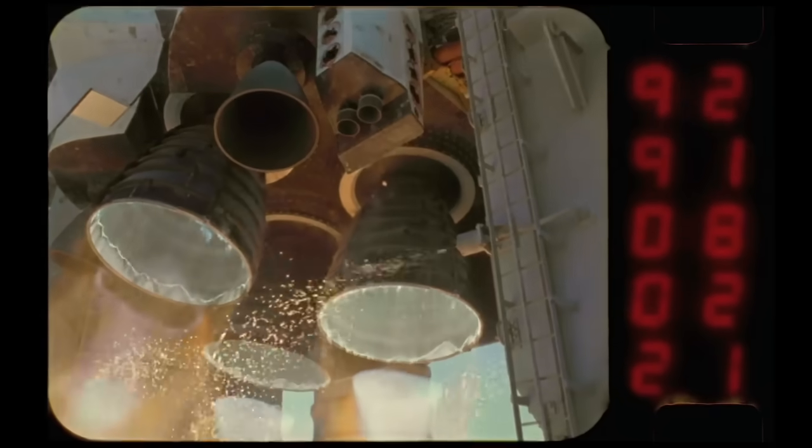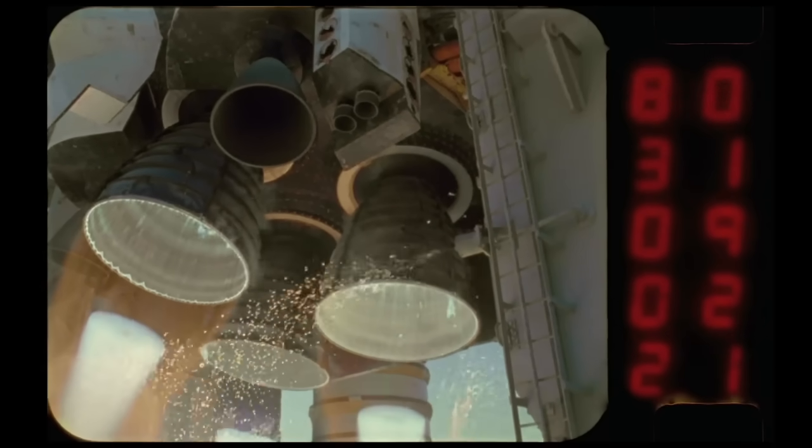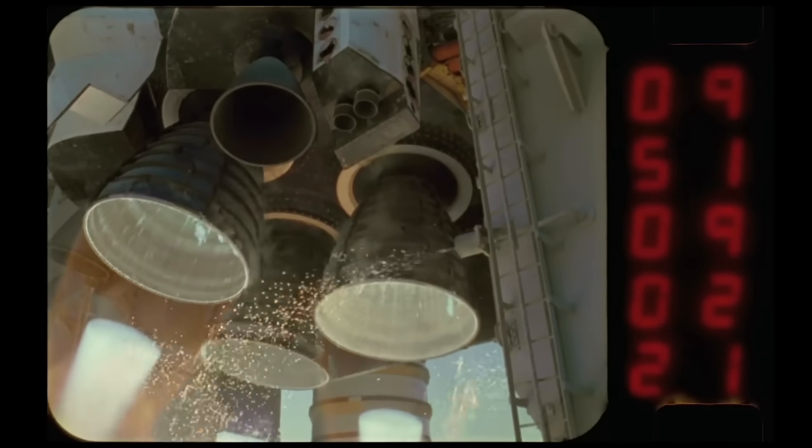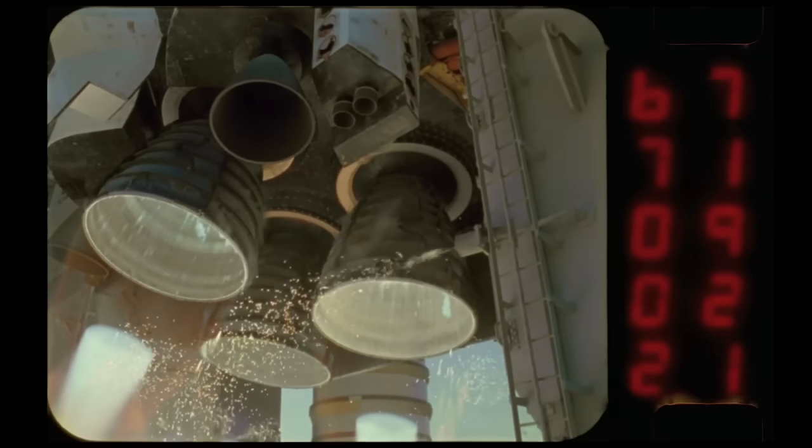Great photography here. I mean, you can see all this flow phenomenon going on inside the engines. Now the Space Shuttle main engines are burning hydrogen and oxygen, and I'll talk about some of the fun facts about that later on in some of the other clips that you're going to see. But here you can see the engines have stabilized and everything is A-OK, and in just a few moments you'll see the boosters fire off.